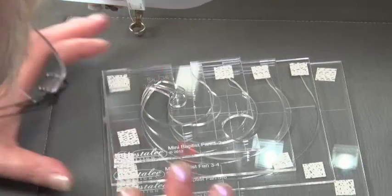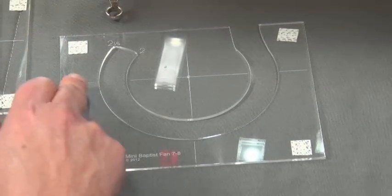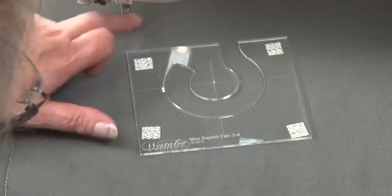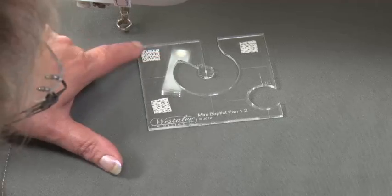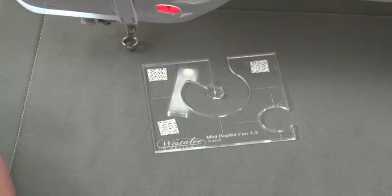So the templates are these 4 templates in the set, and we'll start with the largest one. This gives us a 2 1/4 inch quarter circle, so what we're measuring is just the quarter circle, and a 2 inch quarter circle. The next size is 1 1/2 and 1 3/4 inches. Then we have 1 inch and 1 1/4 inch, and we have 1/2 inch, 3/4 of an inch, and a little baby 1/4 inch on the side. That gives us 9 arcs that we can sew with these.